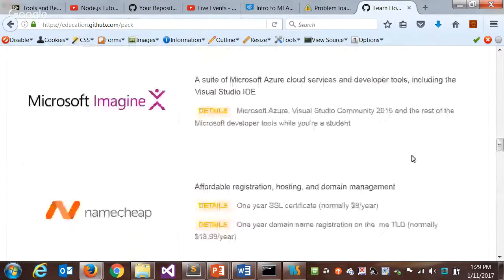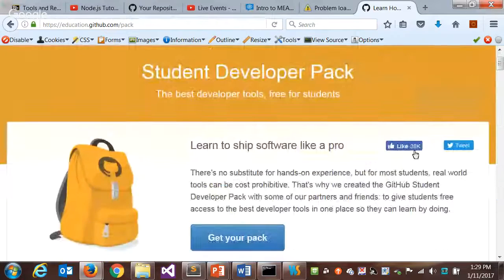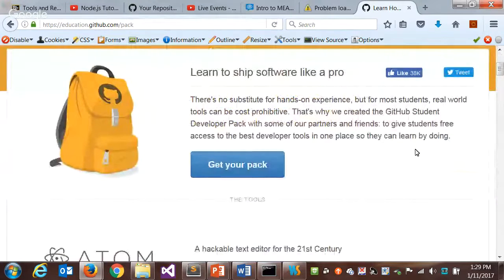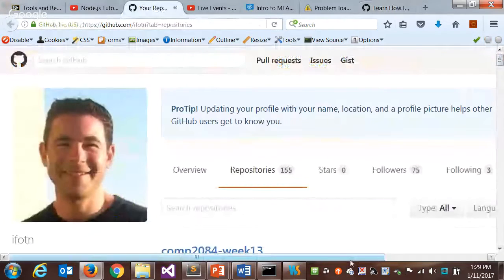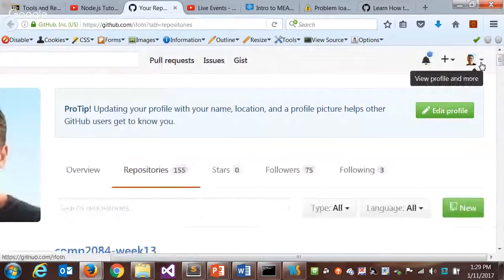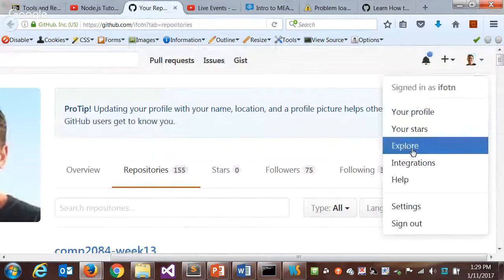So if you already have a GitHub account, when you click Get the Pack, it asks you for your student email, and they'll send you an email where you just click the link and verify. And then what you need to do is add your student email to your GitHub account. It's really simple. Here's how you do it. You go to your account settings, so click your little avatar.